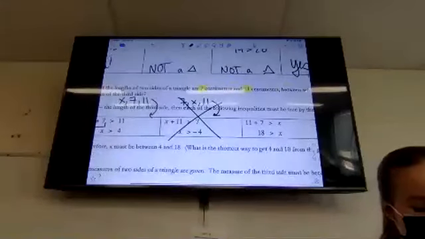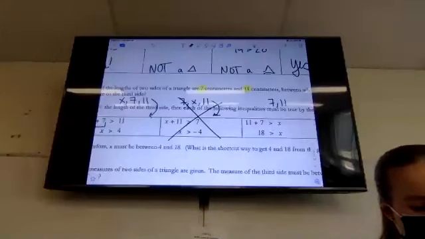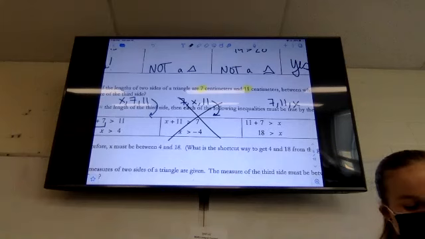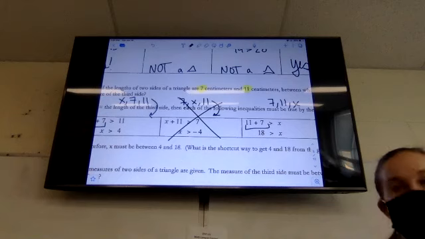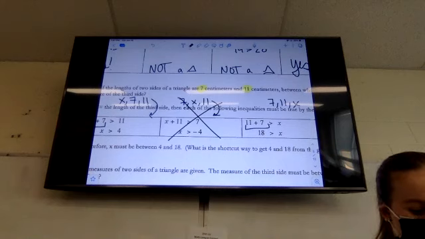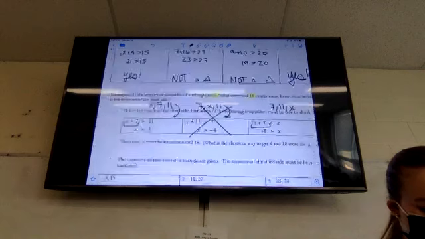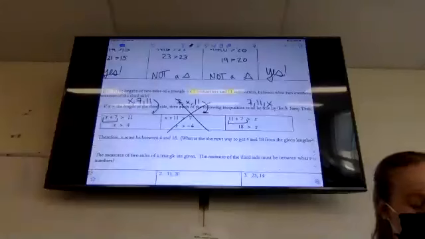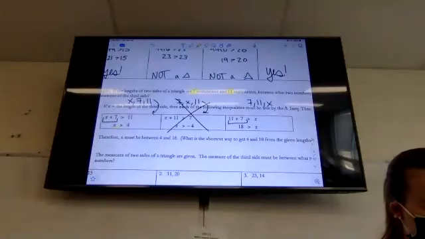But the last one is helpful. What if my number X is the biggest side? What if 7 plus 11, the two smaller sides, must be bigger than the third side? Well, in that case, X has to be smaller than 18. X has to be smaller than 18. It cannot be any bigger than 18. Okay. So based on this, it says X is greater than 4 and 18 is greater than X.